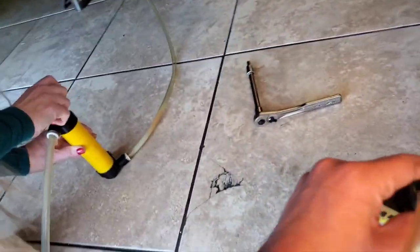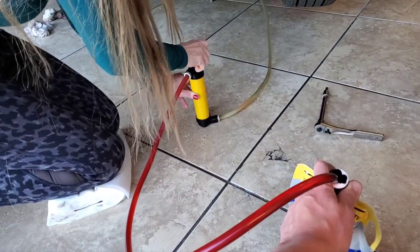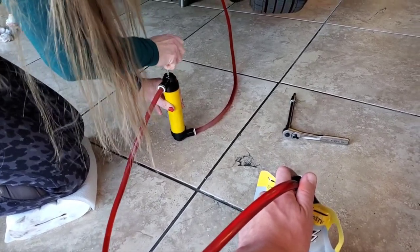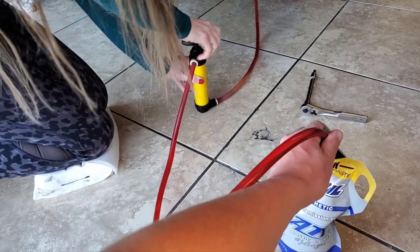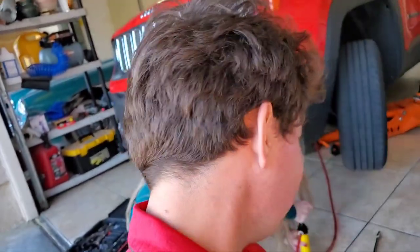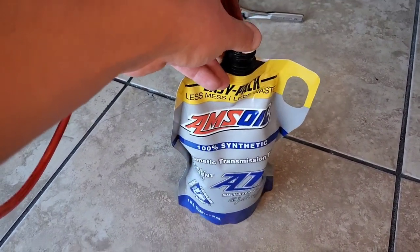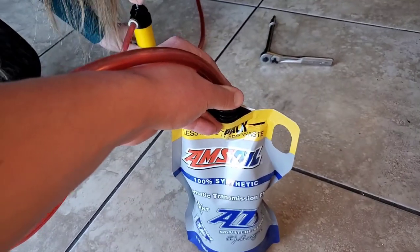All right, go ahead and start pumping nice and slow. Good, Katy. Just pull up and pump. And there goes the liquid cherry. It's flowing. Keep going. Yep, nice and slow. Pull the handle all the way up and just go slow. Yep. Keep going. It's not going down. Hold on, hold on. I got it. Now try it. Yep, just go slow. And this is the very stuff that people climb over mountains, drool on buses, scuba dive under seas to get a bottle of this ATF fluid. That's how good it is. And just amazing, the cold flow potential on this one. So there's one quart in pretty much, just about. Keep going, we got a goggler, keep going. So how hard was that, Katy? Not too hard.